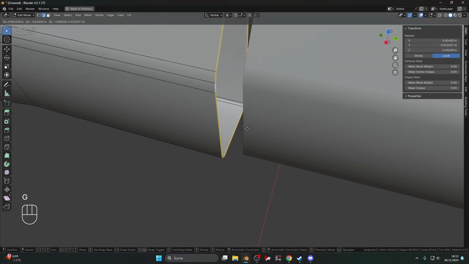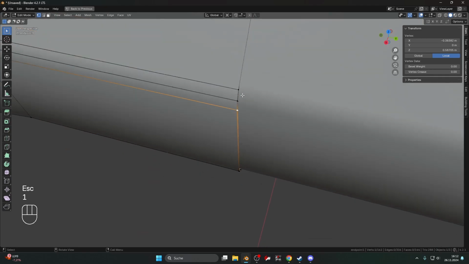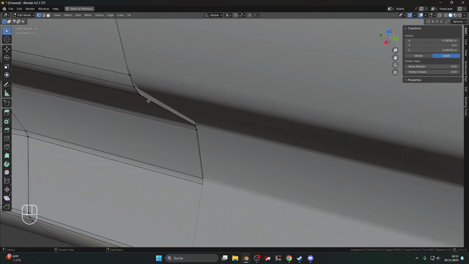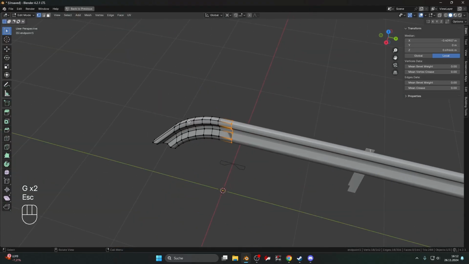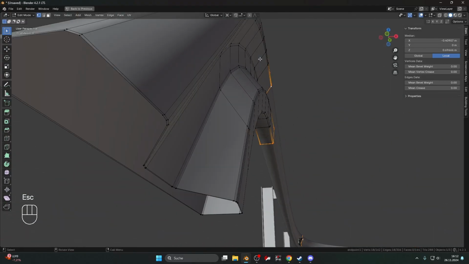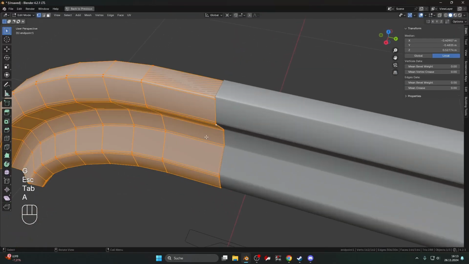Why are there two? I'm confused as hell. That's because there's an instance.